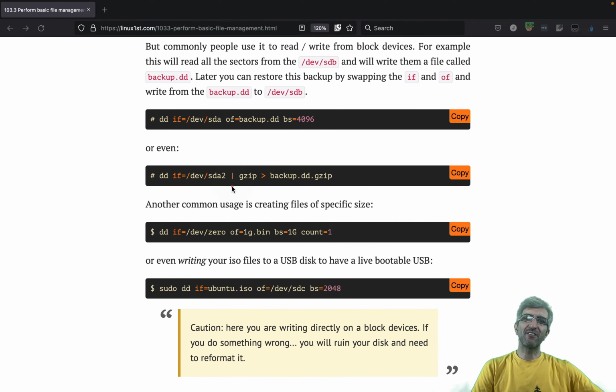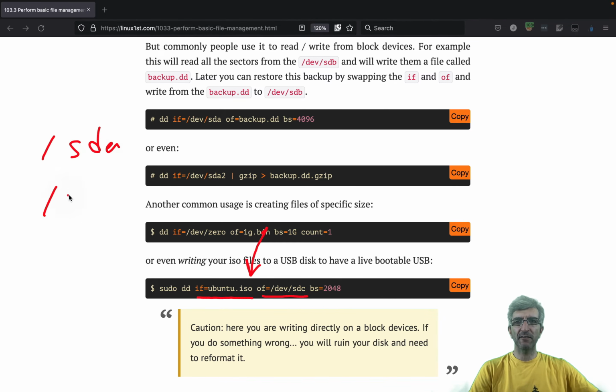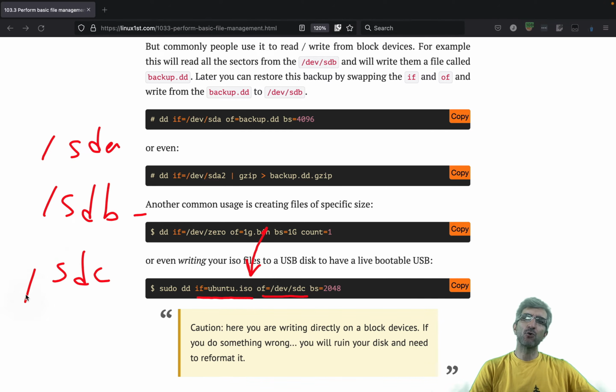Or you can gzip it on the way. dd input file, read from this and gzip it and output here. Or something which is very common nowadays, sudo dd. My input file is the Ubuntu ISO I downloaded. My output file is device sdc. I have an sda, which is my hard disk, sdb, my external hard disk, and sdc is the USB I just plugged in.